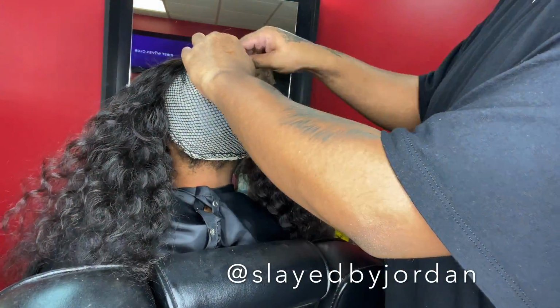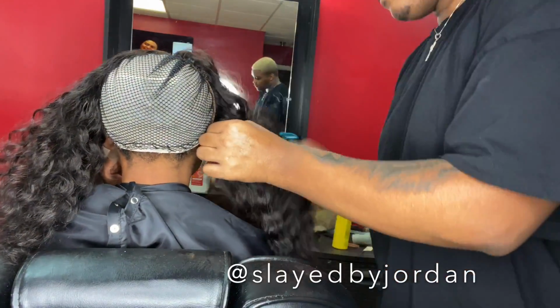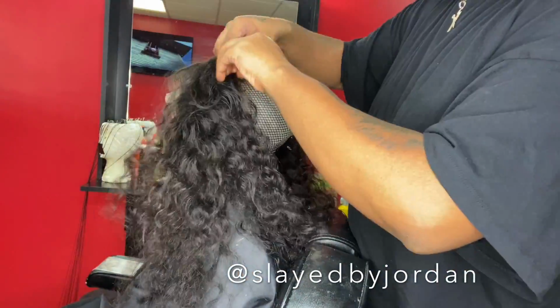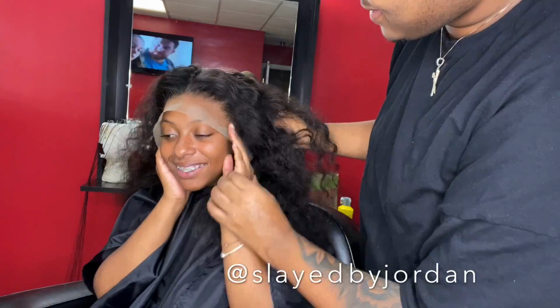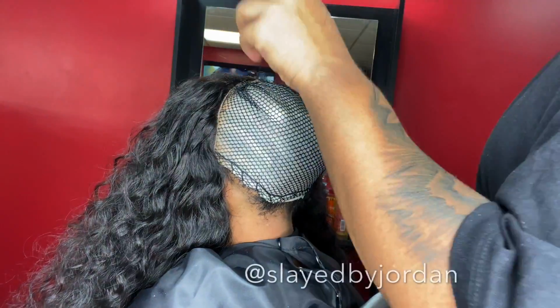And then I tell her to let one hand go and I pinch from the middle and pull it tightly down the sides to make sure that back is flat. And I also make sure that front is still in front of the cap. And then we also do that on the same side. That way you don't have any bubbles in your frontal and your frontal lays flat. I hope you understood what I was saying.